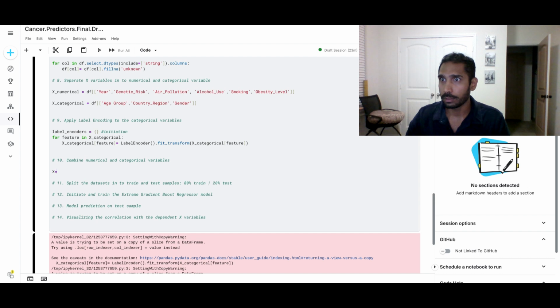Now combine both the data sets. So I'm going to call this X as the combined data set. pd.concat is a quick function to combine data sets. X numerical, comma, X categorical.